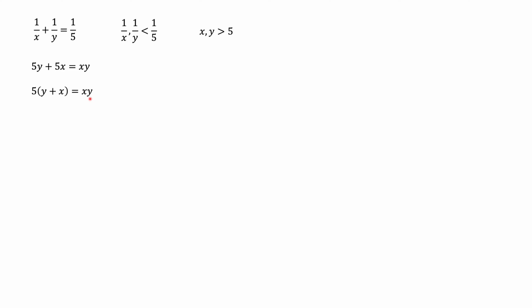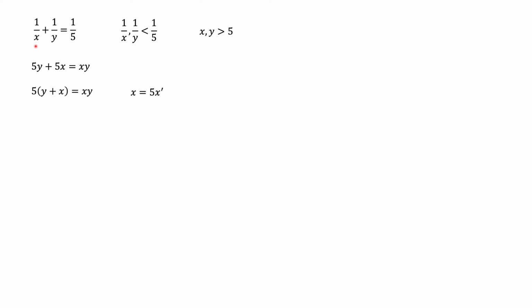So let's assume here that x is divisible by 5. If we do, we can rewrite x as 5 times x prime, where x prime is some positive integer. Now you could ask a question, well, what if it's not x, it's y that is divisible by 5? Well, that's a possibility. And in general, you would need to consider that possibility as well. In our case, we got lucky, and that's because if you look at the original equation, we find this equation is symmetric with respect to x and y.